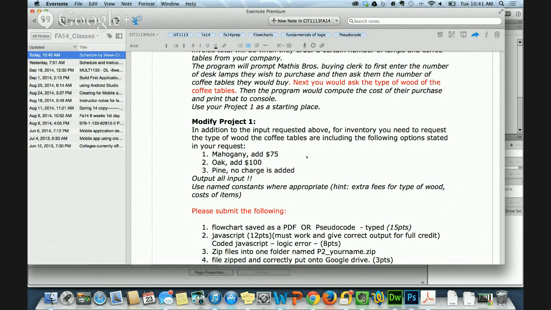Now, what some students did is they made those constants, and they even did a lot of testing, because what would happen if you are comparing what they entered for the type of wood, and some of them use lowercase m and some use uppercase. If you compare it to an uppercase m in quotes, then that's the only one that it'll accept. In this case, I'm not requiring that you figure out all those exceptions. If you tell them to enter it with a capital M or a capital O or a capital P, then we're just going to go off the assumption that they're going to enter it just like that. Okay? Do y'all follow what I'm saying? Because there would be a string of if-elses about this long. I had one student do that, and that was pretty challenging. You can do that if you want.